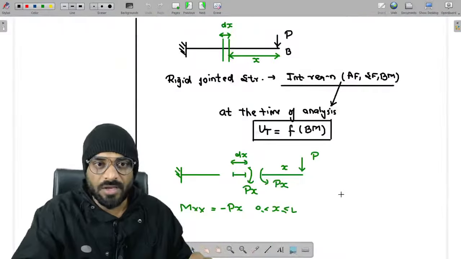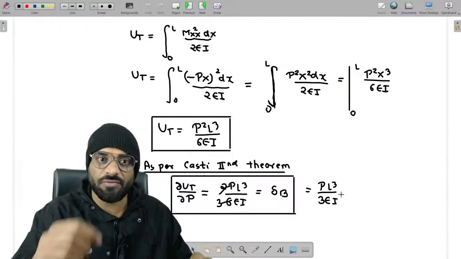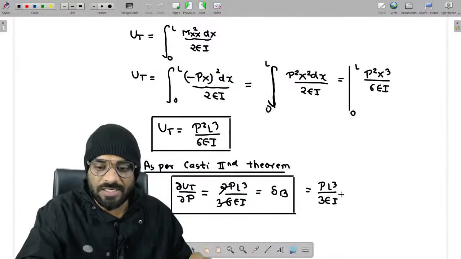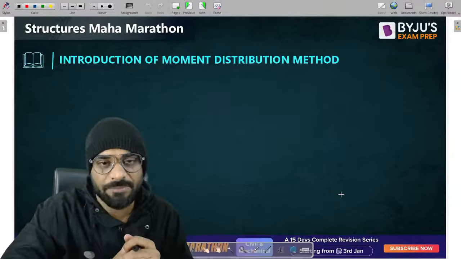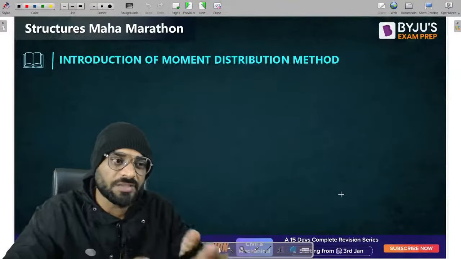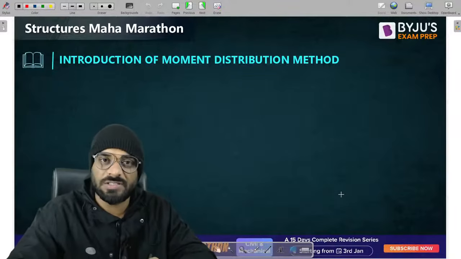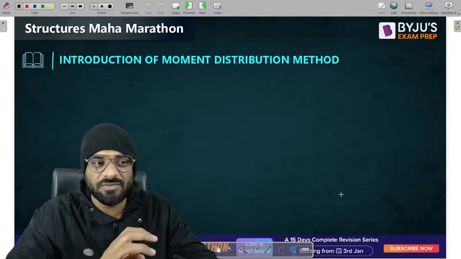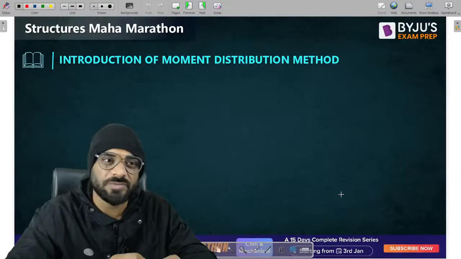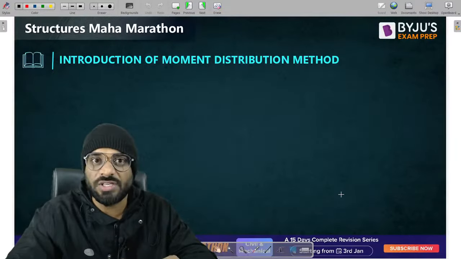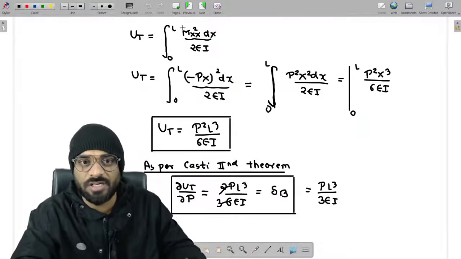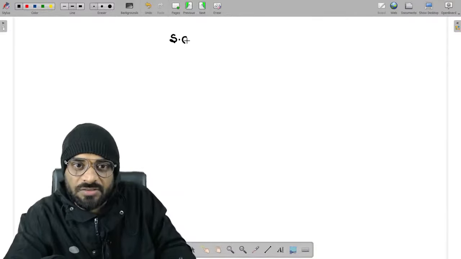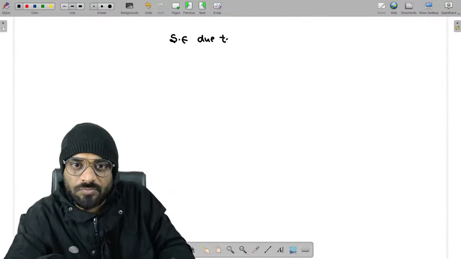Okay. Now guys, I think all of you are able to understand what the strain energy concept is. Now let's understand the next thing, which is basically our MDM method. Now it is very important. You can expect a single mark question from the strain energy method. Why? Because guys, usually they just want to ask the value of displacement, or the strain energy which is stored in case of a truss member. Let me explain that particular part also. So do you remember the formula? The strain energy due to axial force.